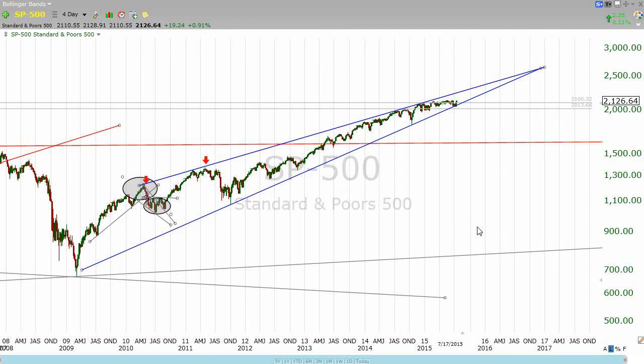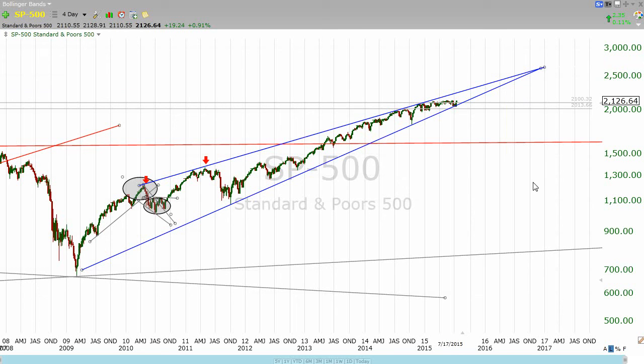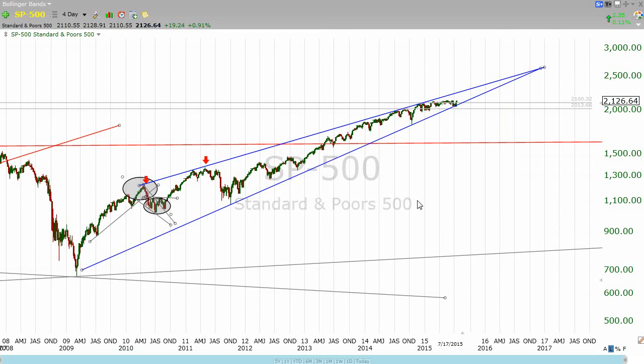I've seen it in descending wedges where you break out over the wedge and then you end up with a really nasty sell-off that takes you back down to that apex level. And from that apex level, there's then a shift in momentum to the upside. Well, in this case, we may break this line, pull back to that apex level, and then we learn that that's the top. So I am open to the idea that the S&P could eventually hit the mid-2000s. But after doing so, if it happens after a break of this line, that could very well be your market top, speaking maybe a year to a year and a half out of turn here.